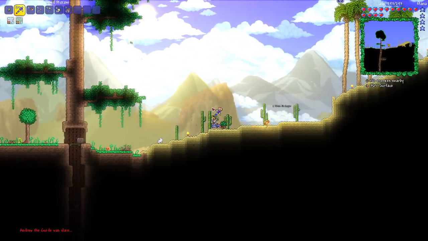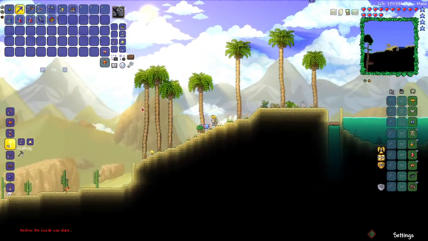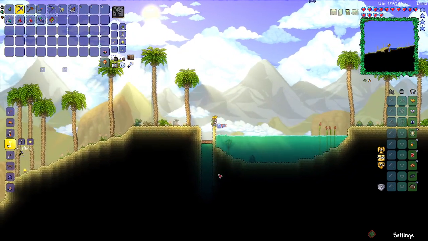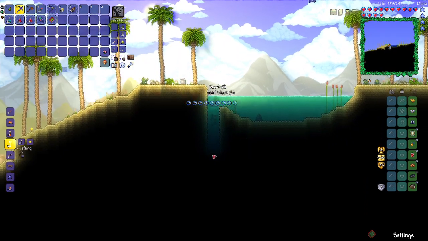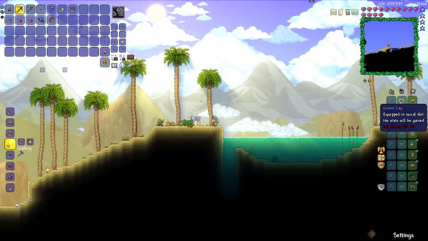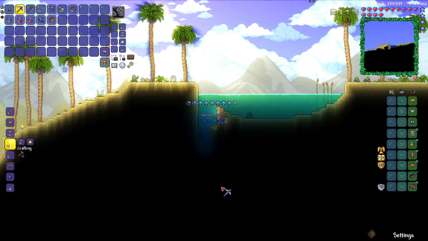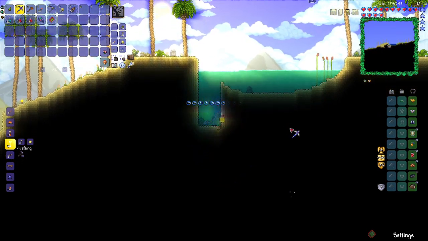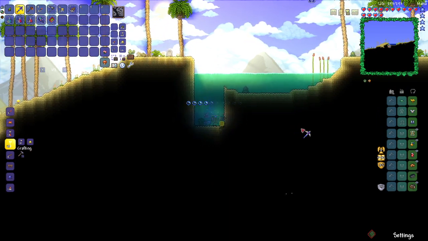Andrew the guide was slain? Oh no, who could have done this? Me. Alright, let's get his cap. Yay, a green cap. What? It has defense? Why does it have defense? Alright, now to mine out this pit.